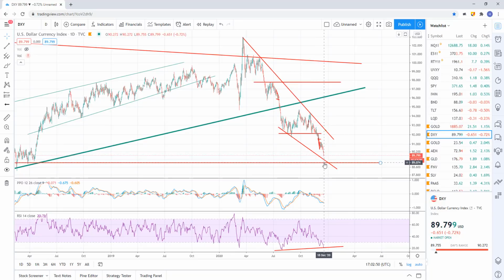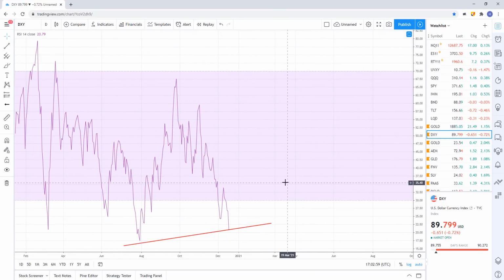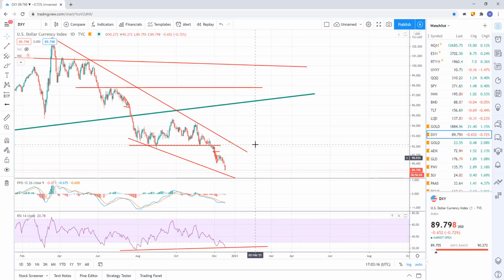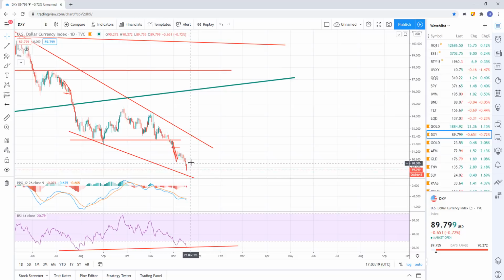So the dollar could fall down to about the 89 area. If it does it soon, here's the RSI, it might keep this bearish divergence. I suspect we're going to rally sometime soon. It'll make a little high, and then it'll sell off down to that 89 to keep the bearish divergence. So we rally here just a little bit, and then we sell off to that 89, and that will bring up this RSI just a little, and then when it sells off again, it'll keep the bearish divergence. That's what I suspect happens.